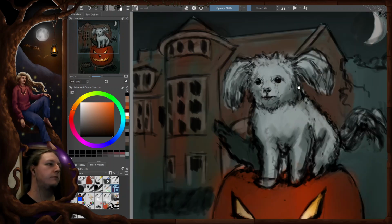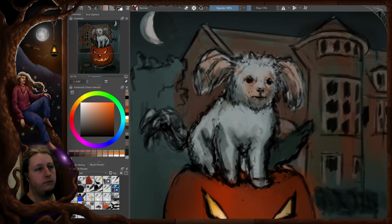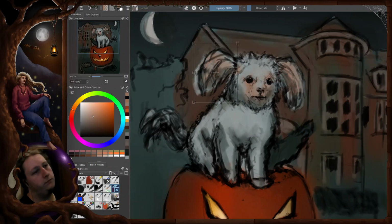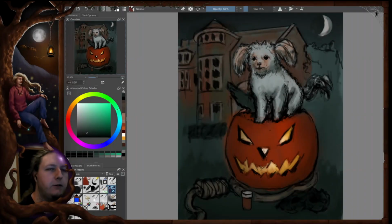It's a personal thing for me, but I don't always pay too much attention to getting certain things right here. It would be more crucial if I was doing traditional painting, of course, but you'll see that I totally messed up the face of the dog and the pumpkin too. But after I get everything on the canvas, I can go back and fix them up as if nothing wrong really ever happened. Okay, this is progressing quite well.